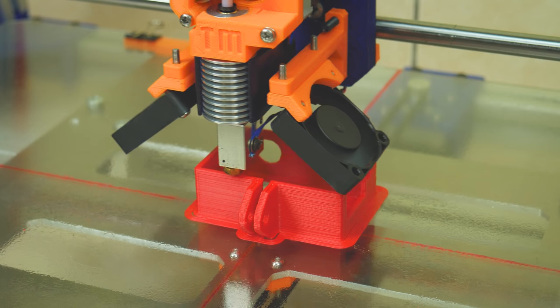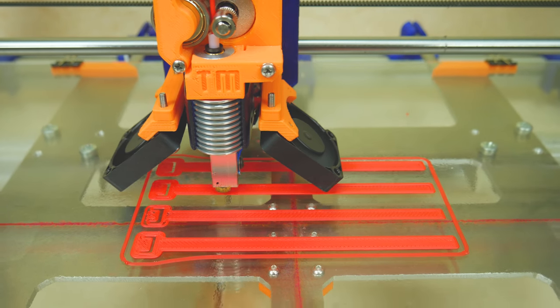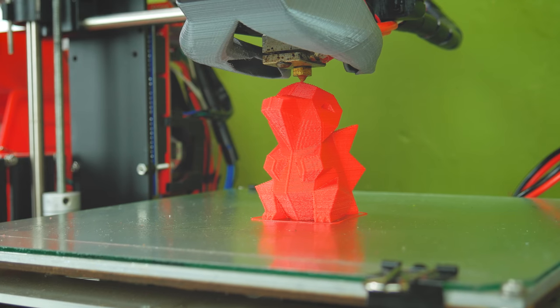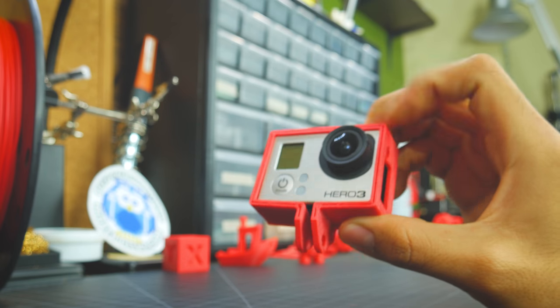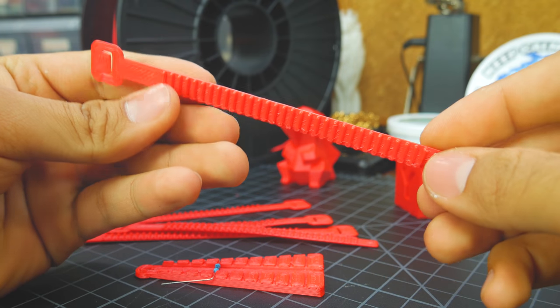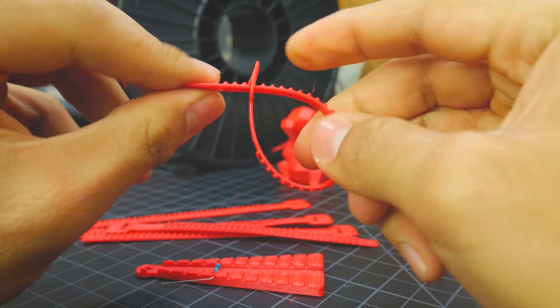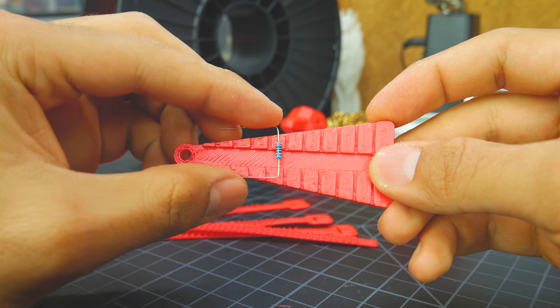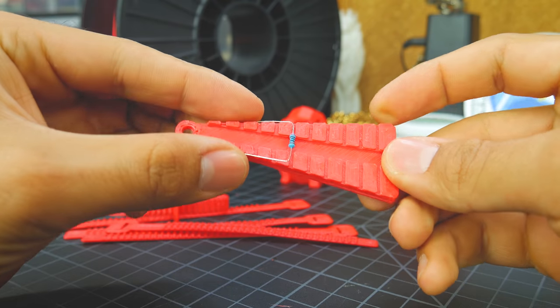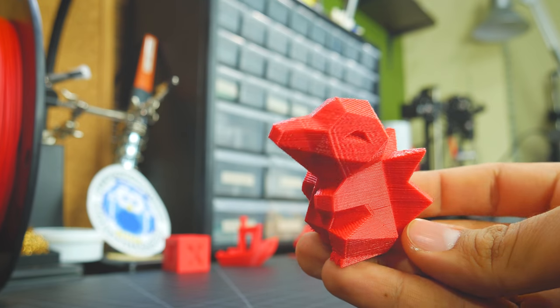Knowing about the strength and durability I could get out of this filament, I went on and printed a GoPro case, zip ties, a resistor forming tool, and a Pokemon. The GoPro case is much thinner and lighter than the usual hard shell that comes with a GoPro. The zip ties were designed by Devon from the Make Anything YouTube channel. The resistor forming tool is awesome to shape resistors into the right length for a breadboard or PCB. And a low-poly Cyndaquil — it looks as if it was inspired by Flowalistic's collection. All these prints will benefit from being stronger and heat resistant.